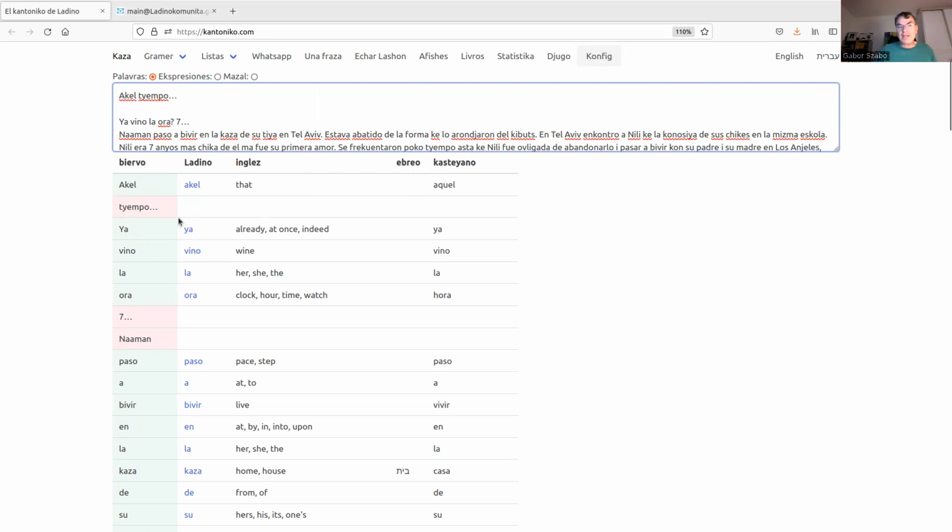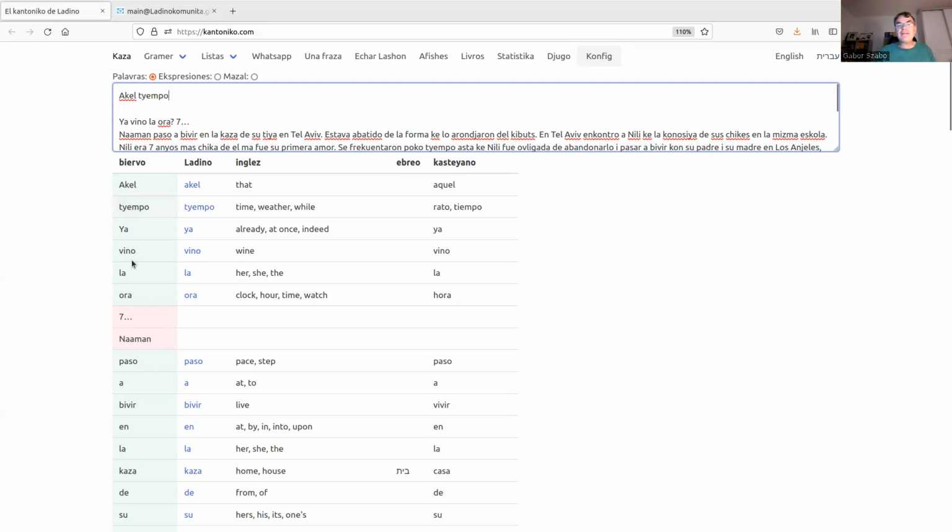The next line, in a greenish color, that might help. And the next line, which is sort of a reddish color, says the word tiempo with 3 dots. This is because the program didn't separate the dots from the word, and so it thinks that the whole thing is the word. So this is basically a bug in the program. In order to help the program, I can remove the 3 dots.